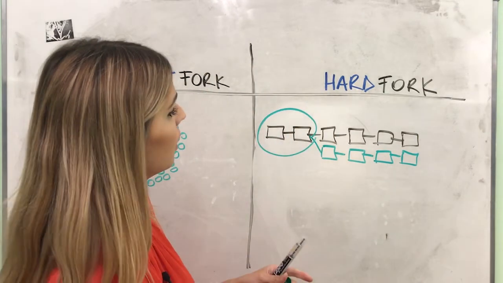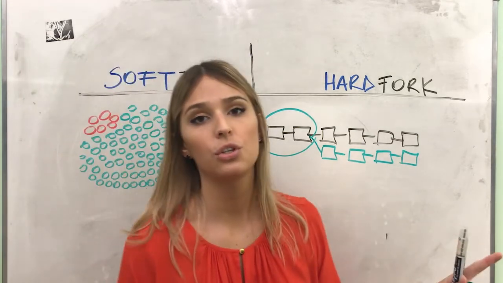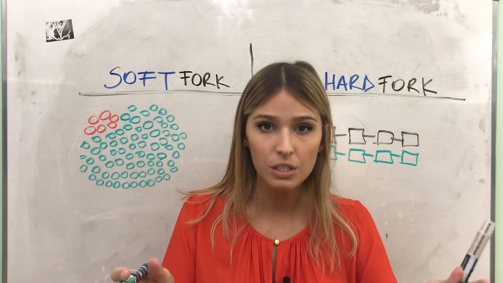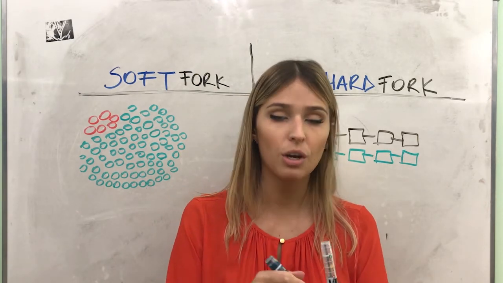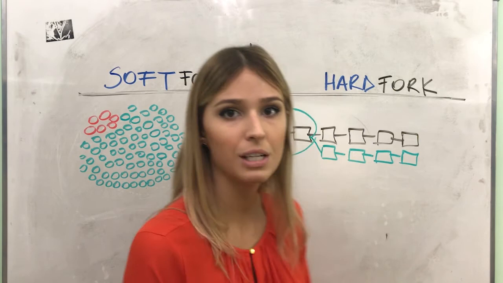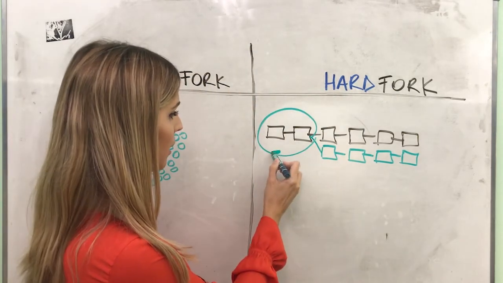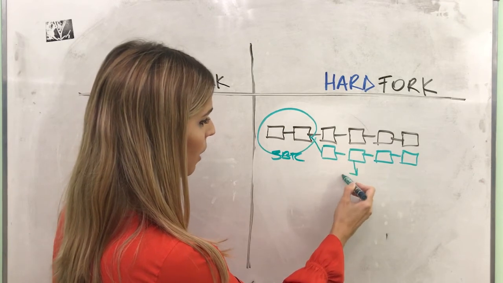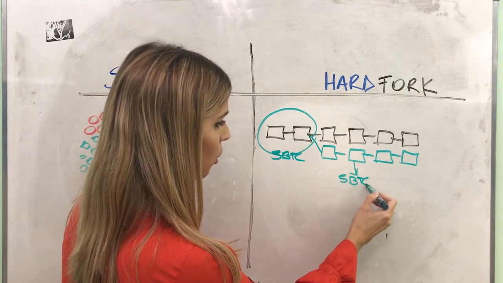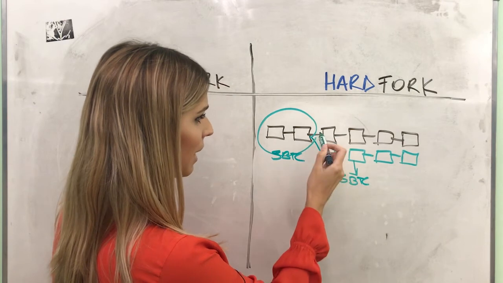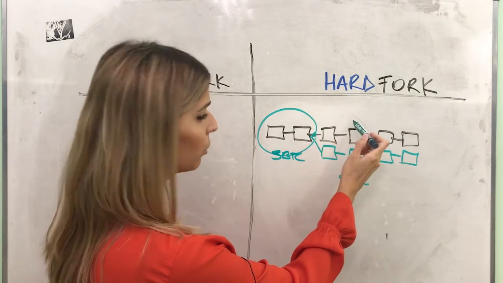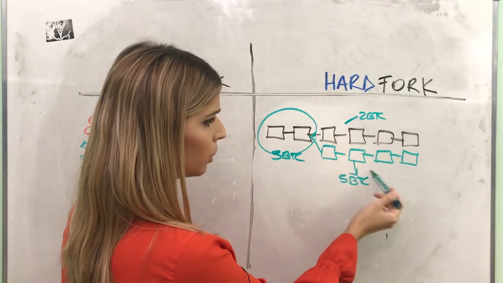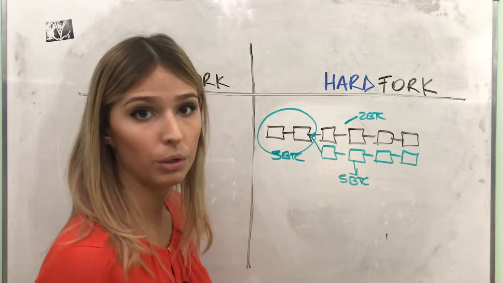And so here comes the answer to the question: why is it that when a hard fork occurs, you have the same amount of coins that you had previously in the new coin? For example, if before the fork you had 5 Bitcoins here, in the new coin you're going to have exactly the same amount. But everything that happens after the fork, for example, here I spent 2 Bitcoin in a transaction, is not going to be reflected here because they can no longer communicate with each other.